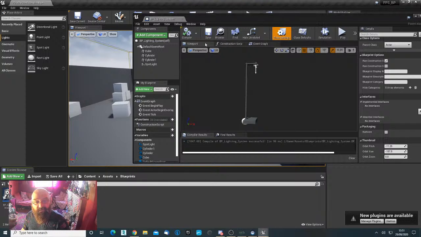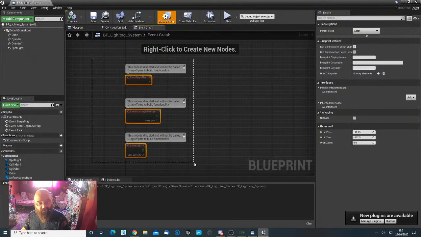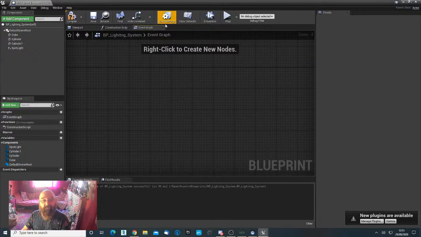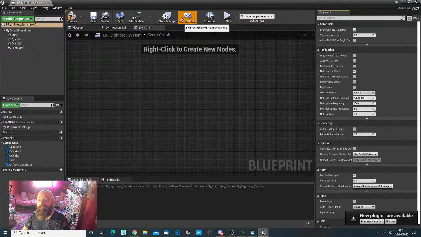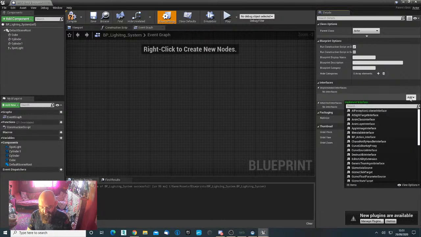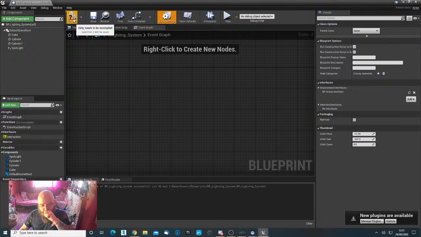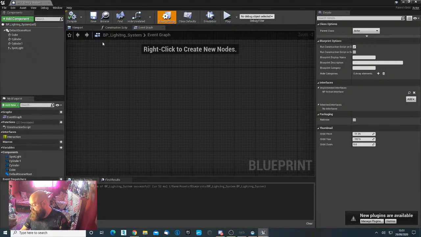Compile, save, event graph. Let's get rid of these. There we go. And I don't need class defaults, I need class settings. Add an interface. And we want BP action interface here. Compile and save.